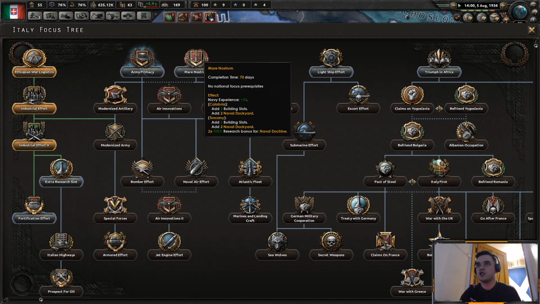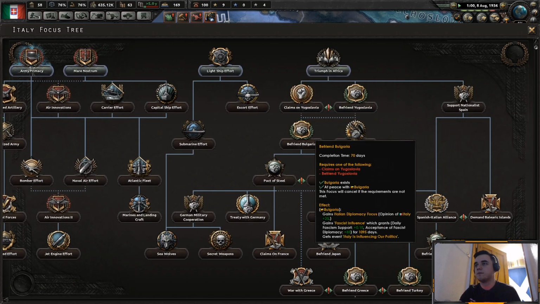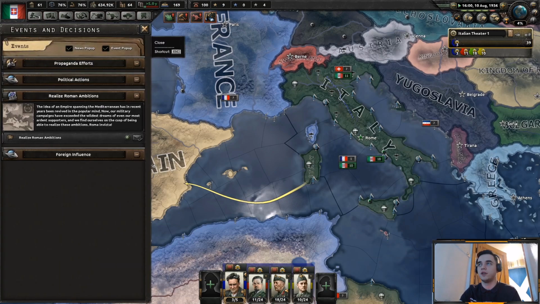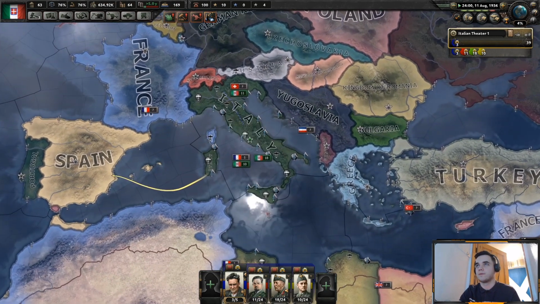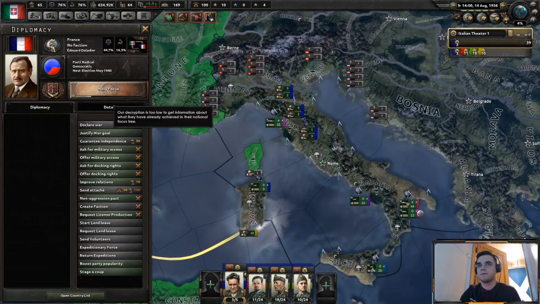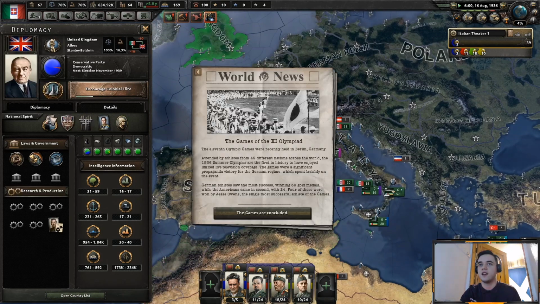Probably grab the fortifications. Mare Nostrum would be a good choice as well. This doesn't really matter all too much right now. Befriend Bulgaria. I want to kill Bulgaria. Got a lot of killing to do, actually. 9 factories. That's terrible.